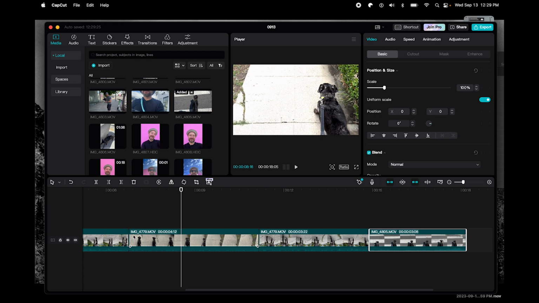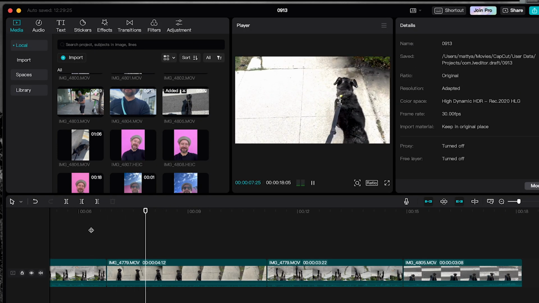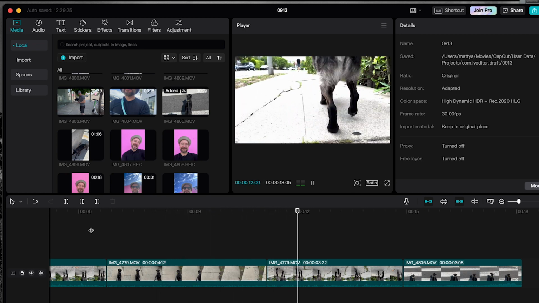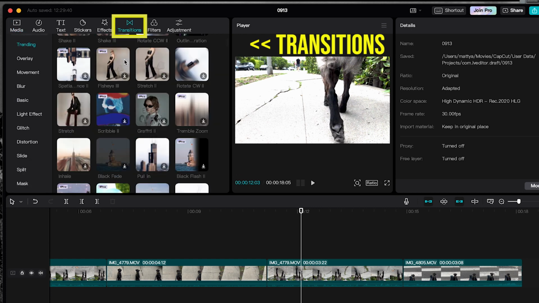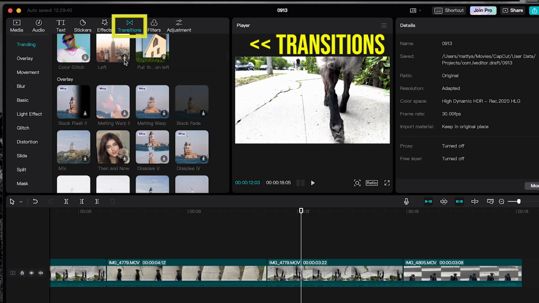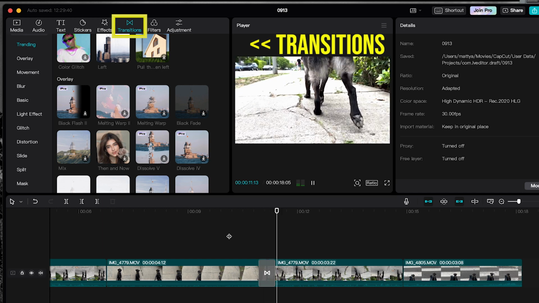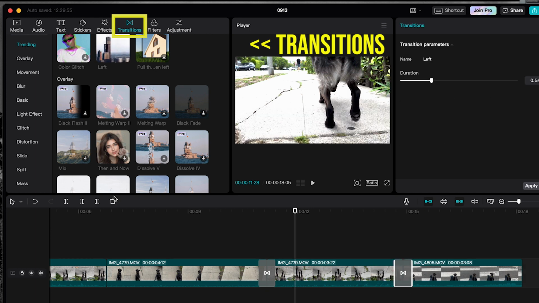Another thing you can think about when you're editing is transitions. So when you go from this clip to that clip, sometimes a hard cut works. But if you're going to go from this clip to this clip, you might want to do a little bit of a transition. So you go to transitions and you have different ones. Like we're going to do just this swipe one. You drag and drop it right into in between, and then let's watch what it looks like. And then it just does a quick transition. When you want videos, the transitions help to really speed things up.